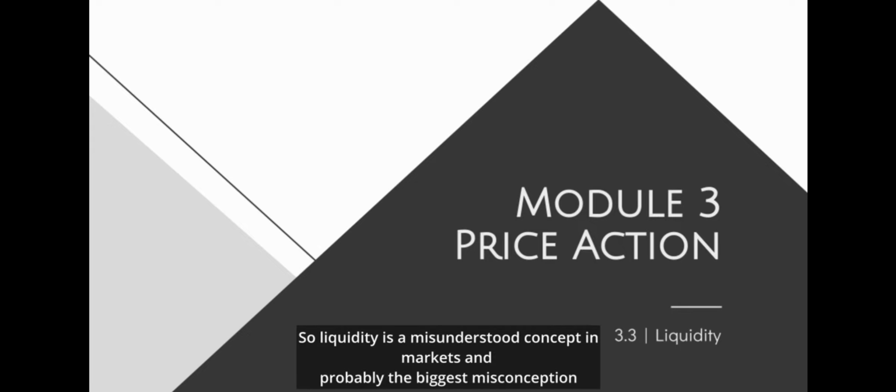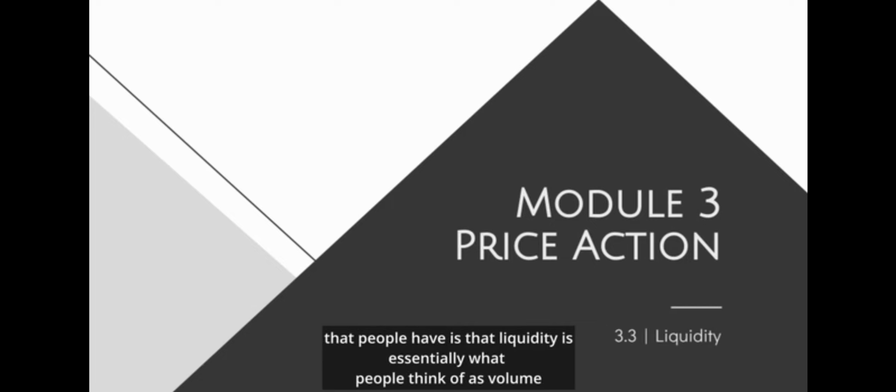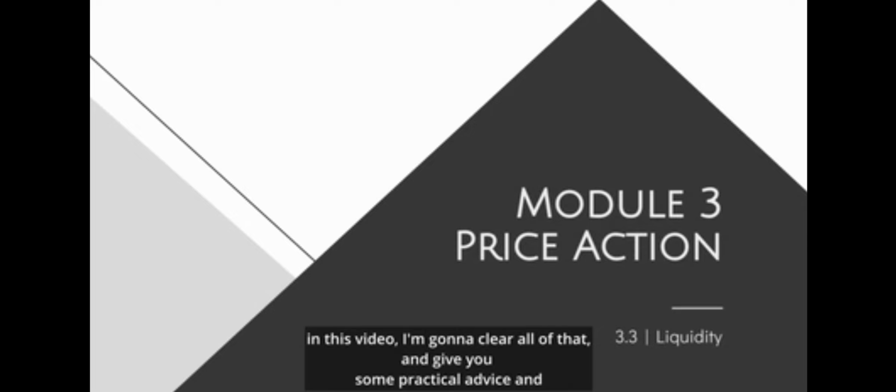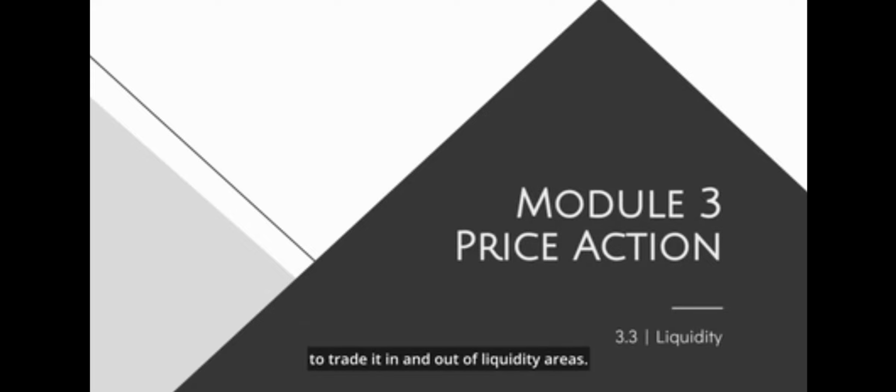So liquidity is a misunderstood concept in markets, and probably the biggest misconception that people have is that liquidity is essentially what people think of as volume. Liquidity is totally different, but it's easy to see why they get confused, and in this video I'm going to clear all of that up and give you some practical advice and actionable strategies to measure liquidity, to find where liquidity is going to be, and how to trade in and out of liquidity areas.